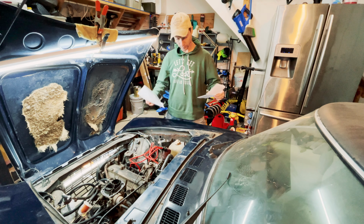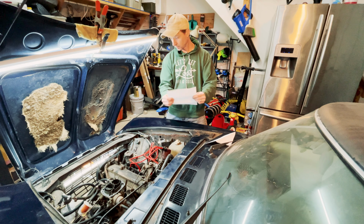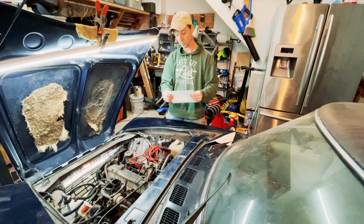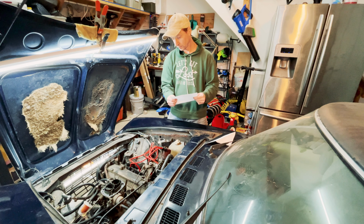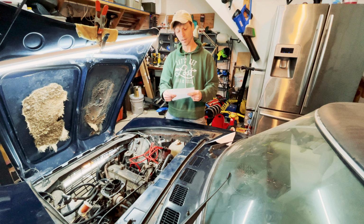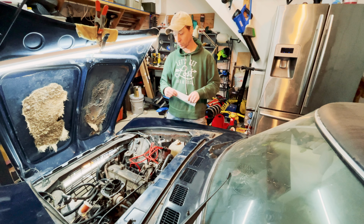And the results are: cylinder number 1, 100 PSI. Cylinder number 2, 100 PSI. Cylinder number 3, 0 PSI. Cylinder number 4, 100 PSI. And there you have it. 3 out of 4 cylinders have compression.